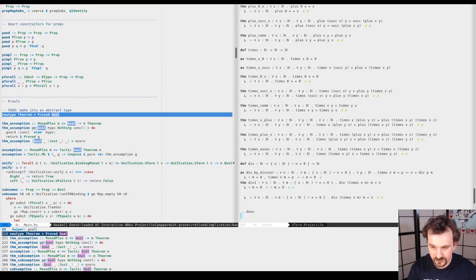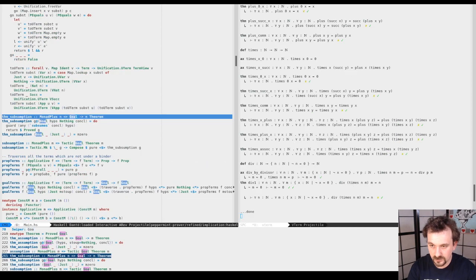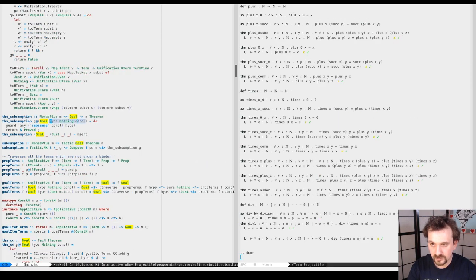Okay. So I'm going to start with this. Heaps stu equals nothing. Stu equals just underscore.